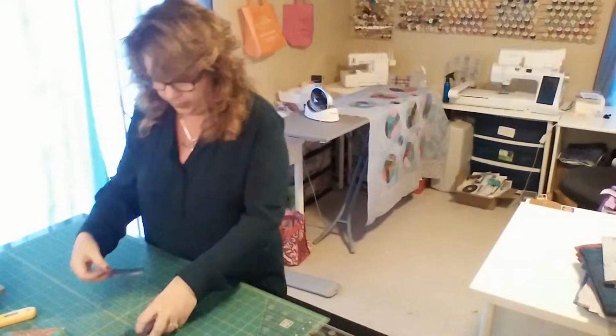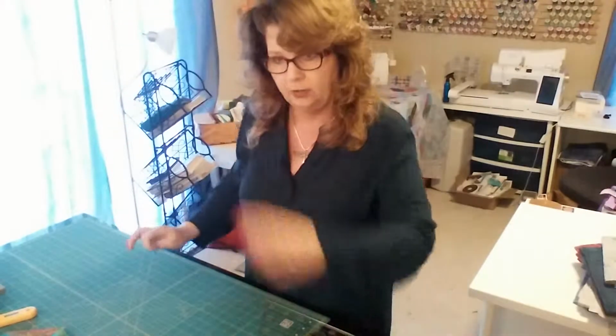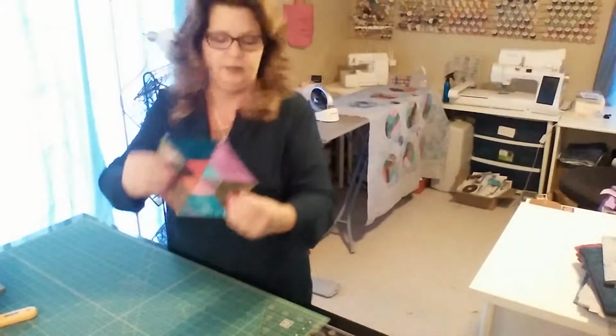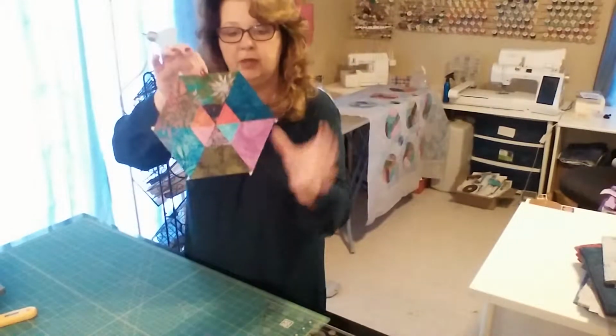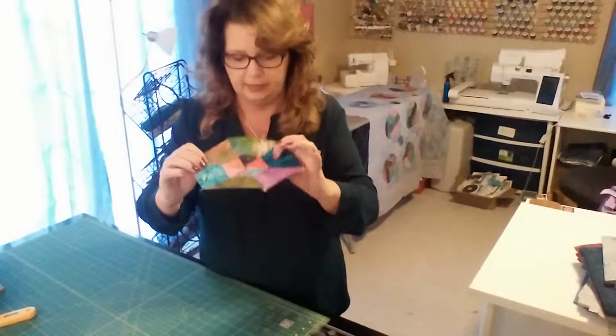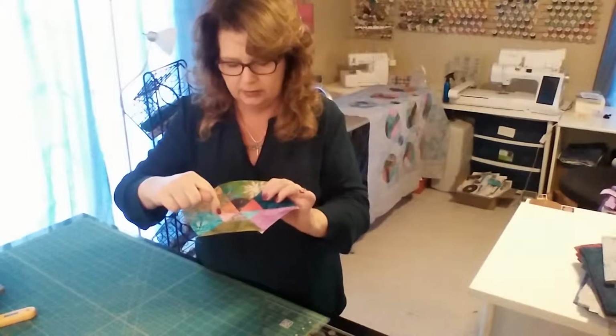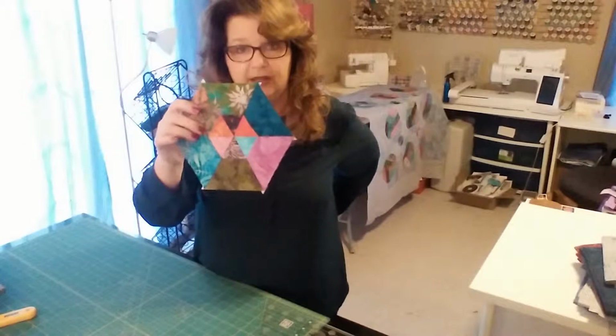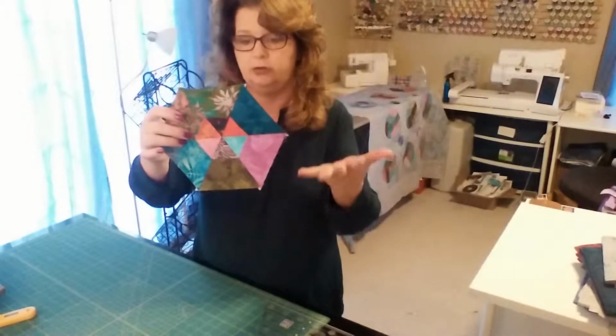Let me get these out of the way. So you sew 3 together, then you sew the other 3 together, and you put them together in the middle and sew. Okay? And this is what I came up with. Now, I wasn't trying to be precise, so if any of these were off, it didn't matter to me because that wasn't my goal. I want to use my leftovers to come up with a unique shape or design.